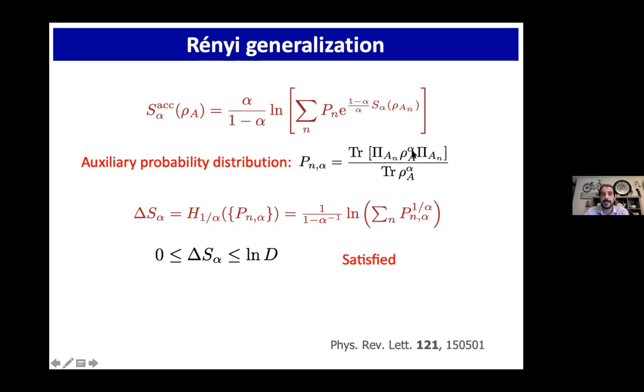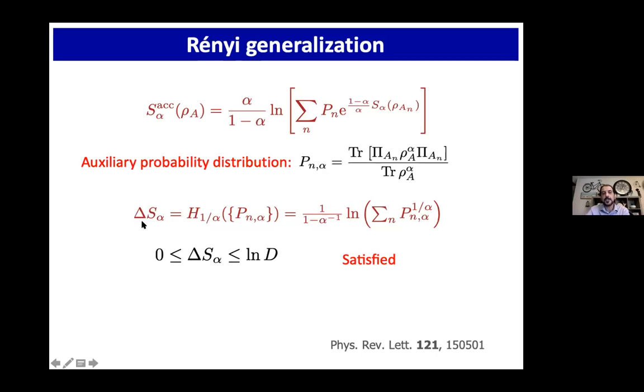Let's think of integer alpha at that point to make it much clearer, which is of course true also for non-integer values. And then we project on a fixed number of particles, we take the trace, and then we normalize with the trace of rho A to the alpha. This probability distribution is not the particle number distribution, but of course it's just an auxiliary probability distribution that takes the same index as the particle number distribution. So there is a probability for each n value.